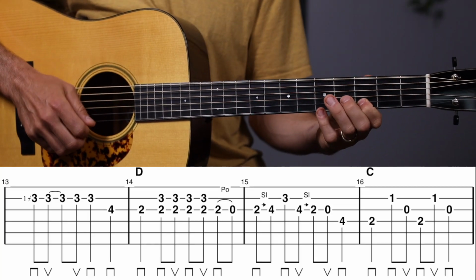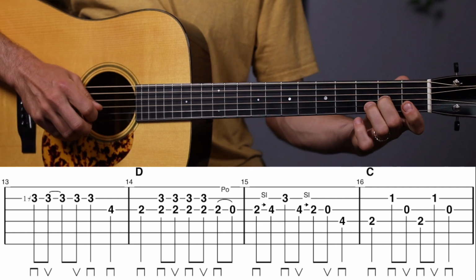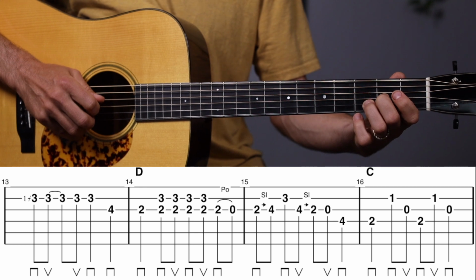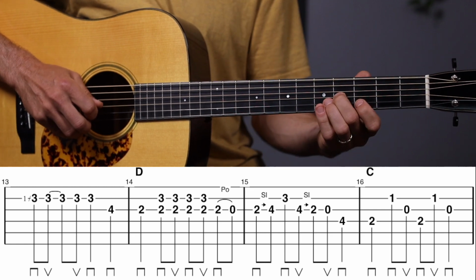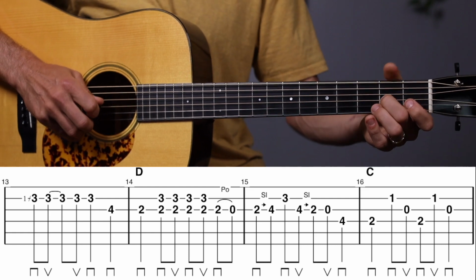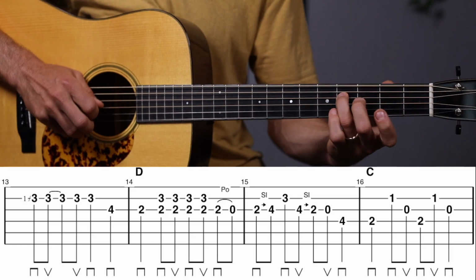So, measure 14, we go down the 2nd fret G, strum the D, 2 and 3 and then 2-0 pull on the G, and then 2-4 slide here on the G, 3 on the B, 4 on the G, slide down to 2, open G, and then right here we play 4th fret on the D, which is F sharp. Okay, so again, pulling from the major scale, and now it's creating a different vibe to my ear.